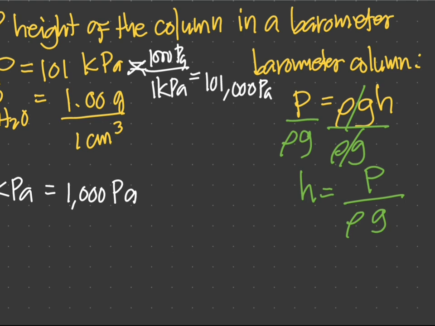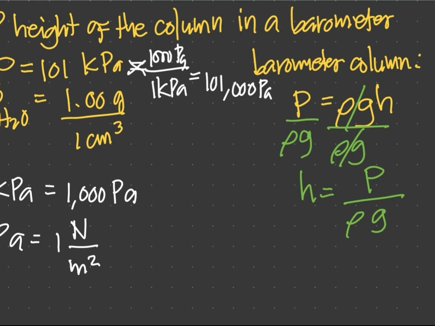No questions in that? Why do we need to convert to Pascal? We need to get rid of the prefix kilo. And 1 Pascal is equal to 1 Newton per meter squared, which we're going to use later for the height. Because in the choices here, have you noticed? A, B, C, D, E, the choices are in meters. So we need to convert everything to meters.